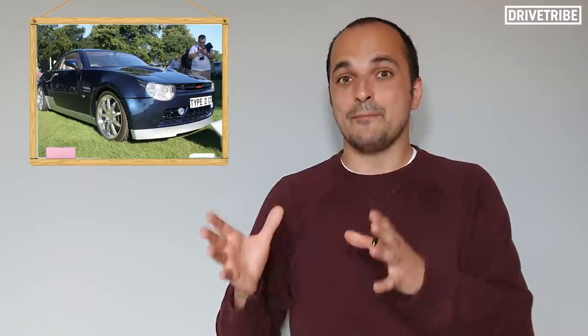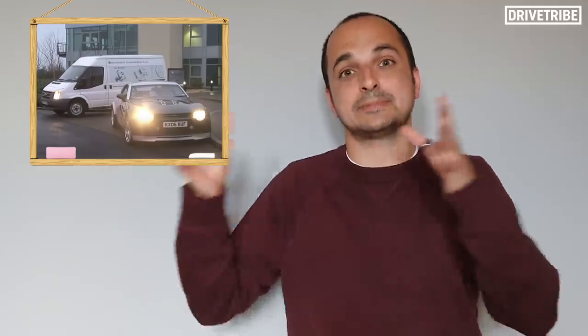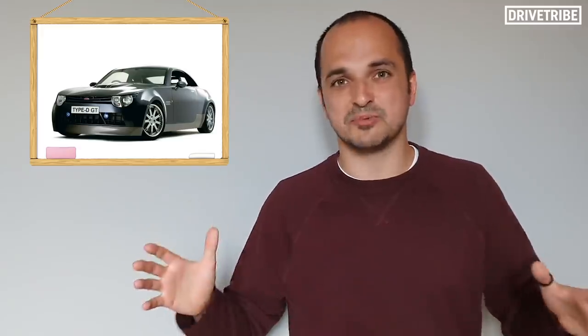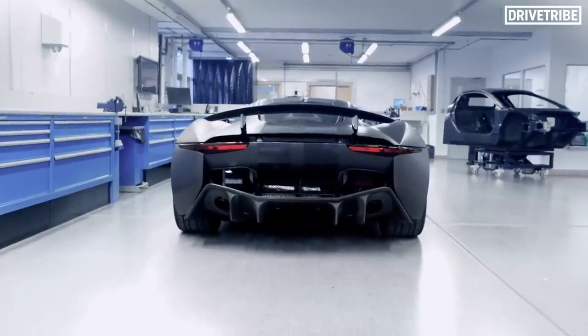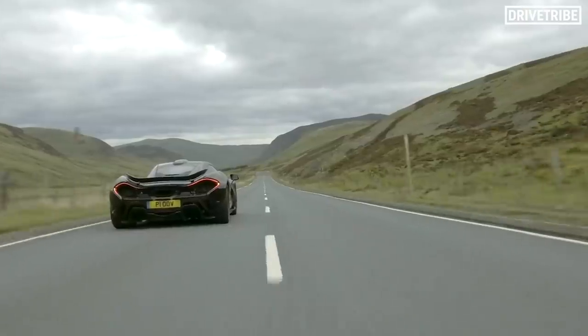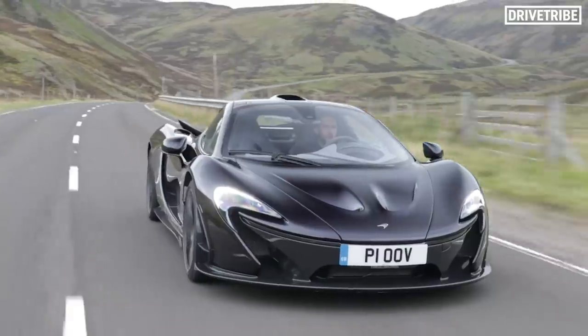There were even plans to make a hybrid version of the car, and the company did make the electric tech and were testing it in Ford Transit vans on the road to then transplant it into their cars. So Connaught were thinking about a hybrid performance car years before the Jaguar CX75 was thought up, and even longer before the famous Holy Trinity came along and completely rewrote the history books.